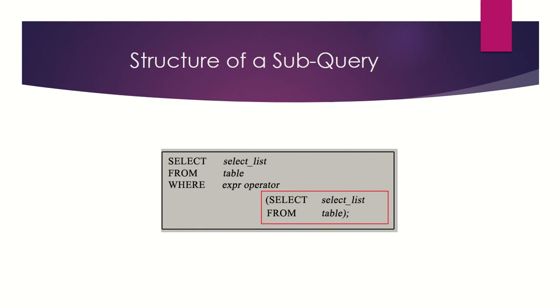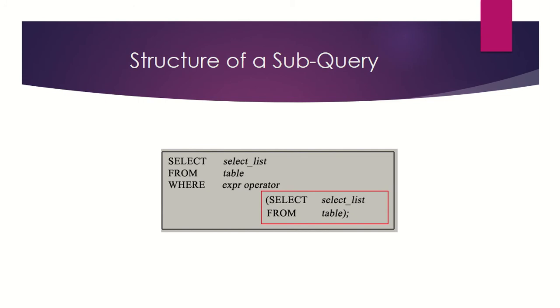So here in the subquery, first the inner query will be executed. So you can see this query will be executed first. The query which is written inside the bracket will be executed first, and the result of this query will be used by the outer query. Now, where all can you write a subquery? Instead of writing a join query, you can write the same join query using a subquery.